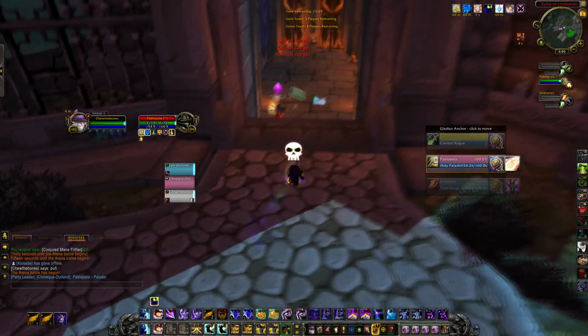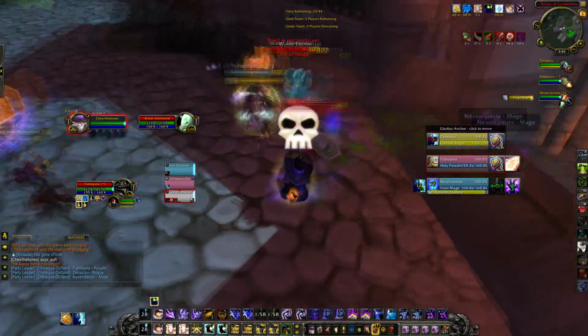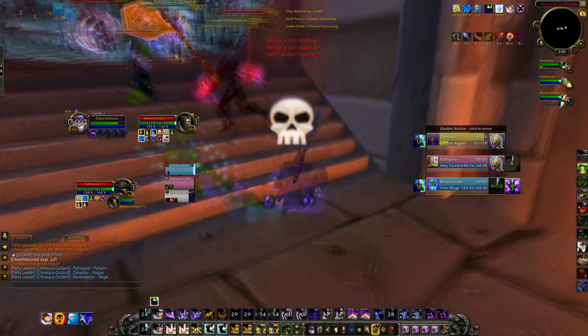Go on, hit that Pala so I don't get sapped. Hit that Pala so I can heal you and don't get sapped. Fear stuff, fear everything, almost. Poly, still poly. I go invisible, I'm invisible. Still poly.